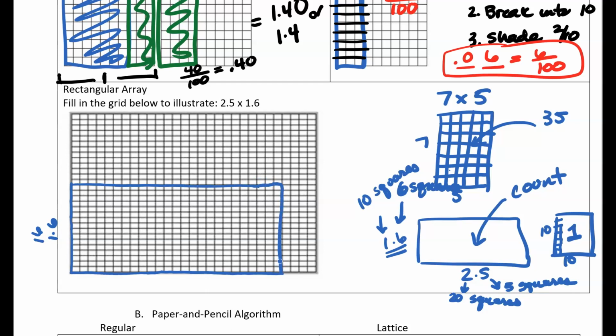Okay, and then I can count what's left. And so I can count all of those squares. If you wanted to, one simpler way to do it would be maybe to divide it up to make counting easier. So if you do 1, 2, 3, 4, 5, 6, 7, 8, 9, 10, so that's 10. And then 1, 2, 3, 4, 5, 6, 7, 8, 9, 10.